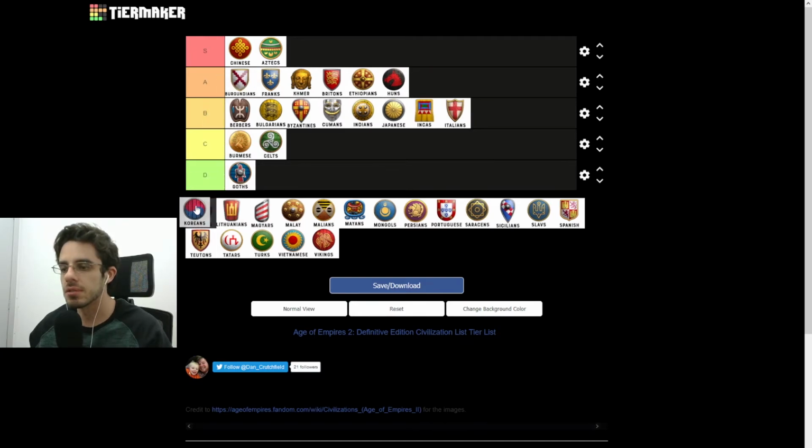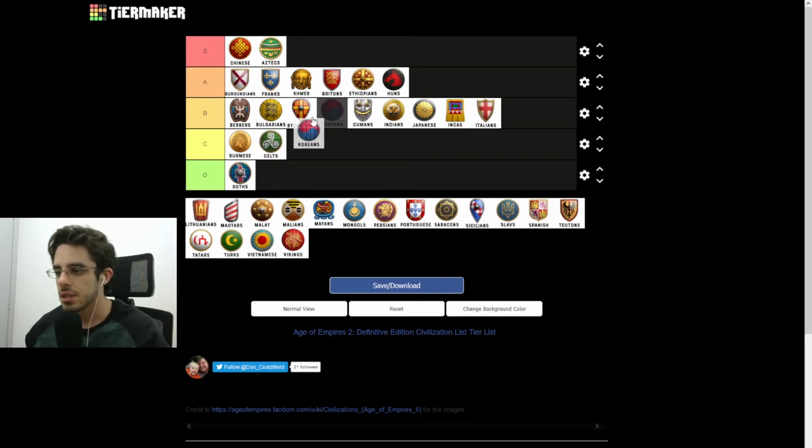Still, I don't think it deserves A tier. Just because they don't have bloodlines, their cavalry is weak. They don't have a really good economy bonus. Yeah, I think they're high on B tier, in my opinion. Yeah, I'll put them here. Pretty okay. Not strong economy bonuses. They have ship armor, but yeah, I don't think they can compete with those civs here.